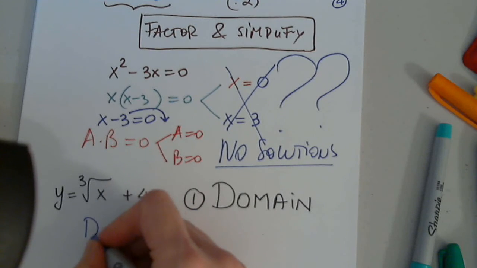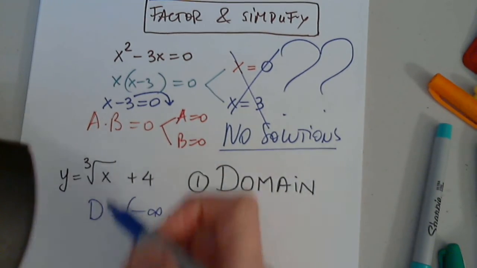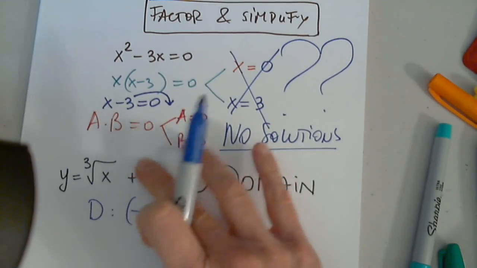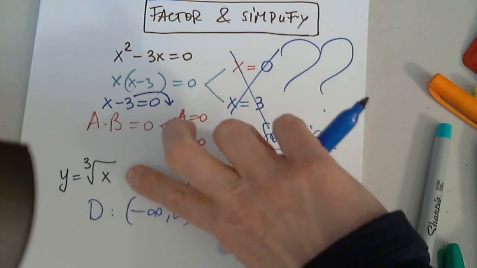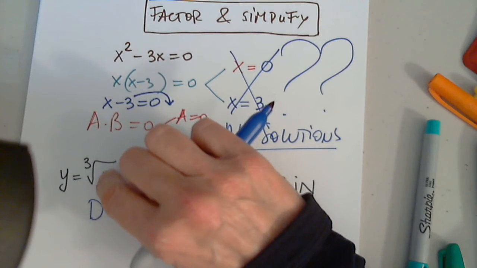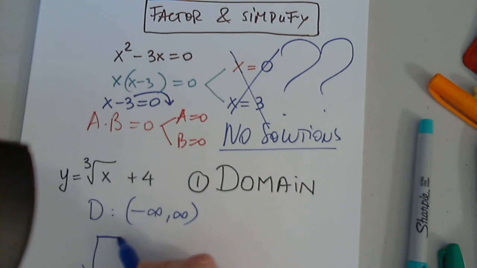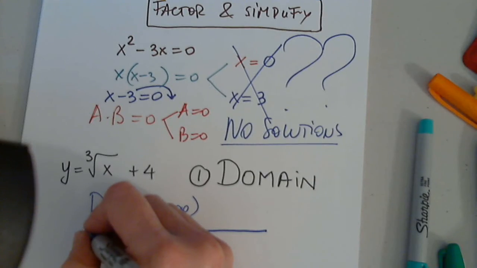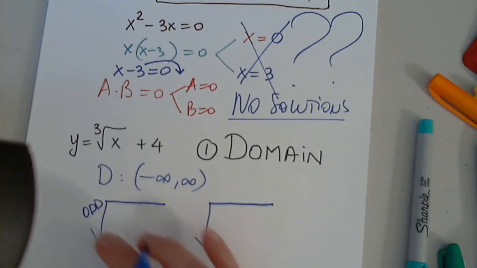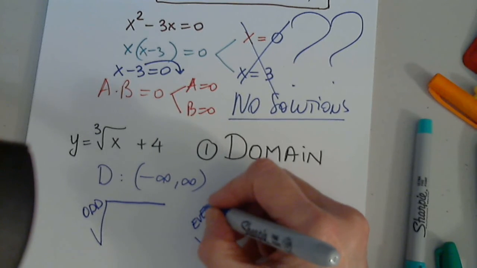Great job. Domain indeed is negative infinity to infinity. The question is why? This part is as if it's not existent. This is not going to give the domain. The domain is given only by x, and x is under the cube root. So we have two different situations with roots: when the index is an odd number, like 3, 5, 7, and when the index is an even number.